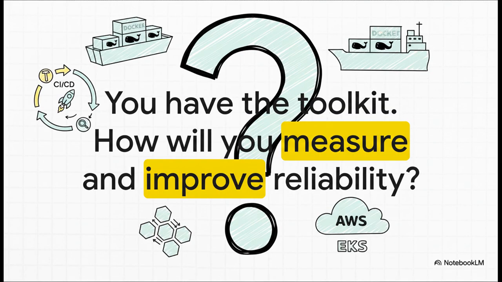And that brings us to our final question. Having this powerful toolkit is the first big step. The next one is mastering it. Now that you can deploy your system, how are you going to start measuring its performance? How will you define its service-level objectives and proactively improve its reliability? That, my friends, is the world of site reliability engineering, and a fantastic topic for another time.